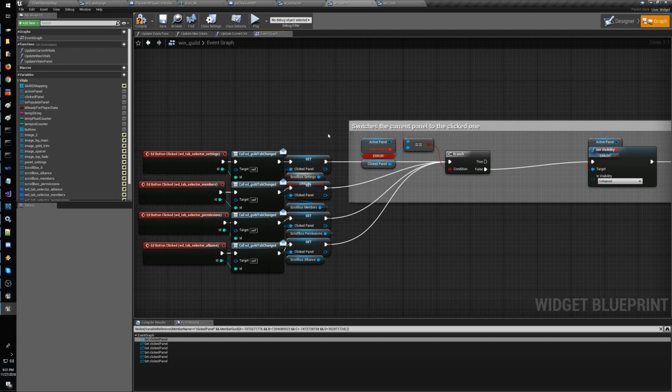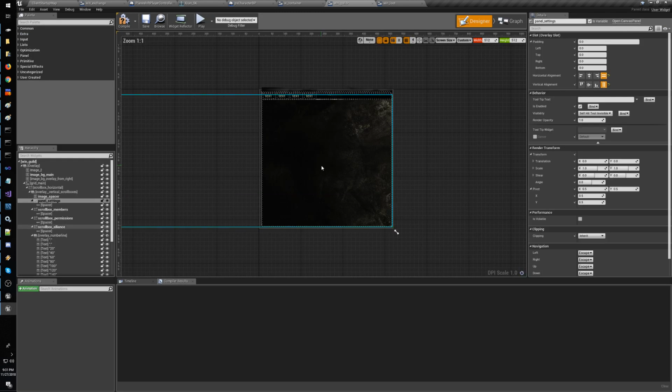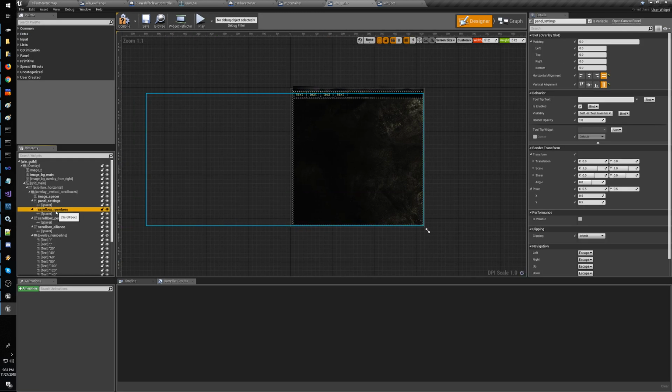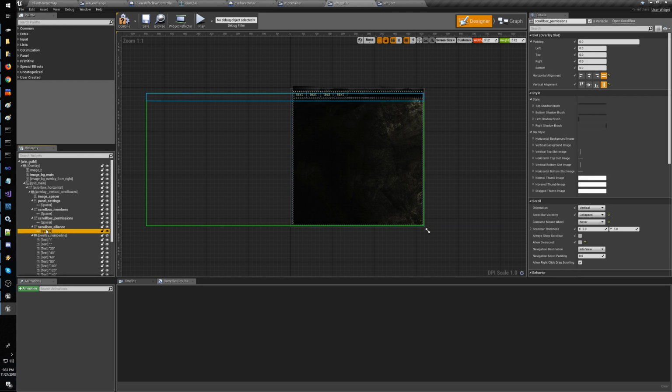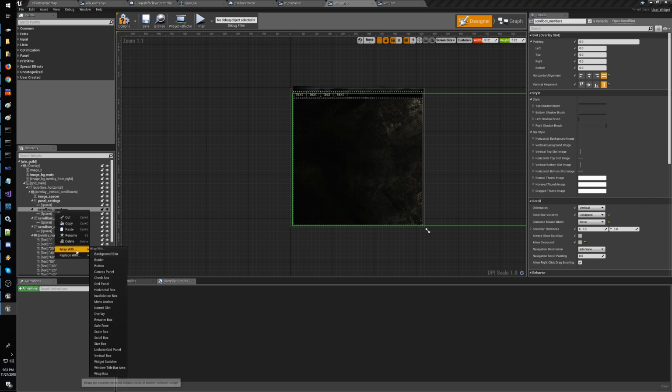Now the point is to be sure that our panel is properly displayed. So let's go to the other side. I have to change all this with the proper panels, right? So we have 4 panels. Scroll boxes we don't need anymore.